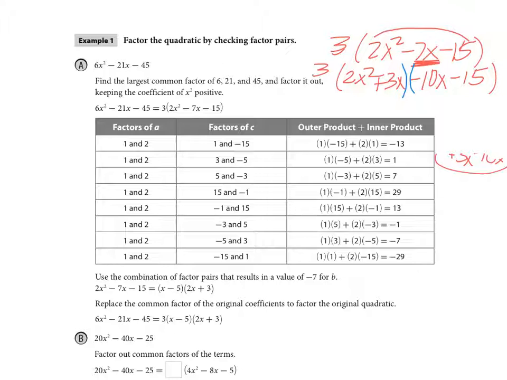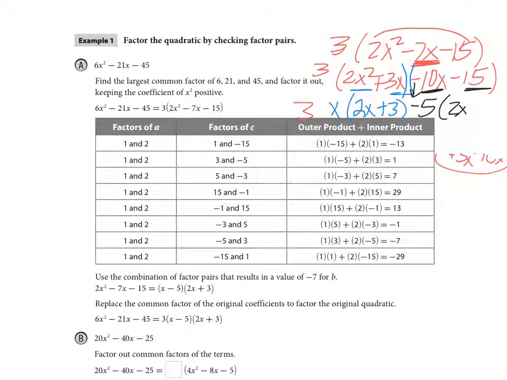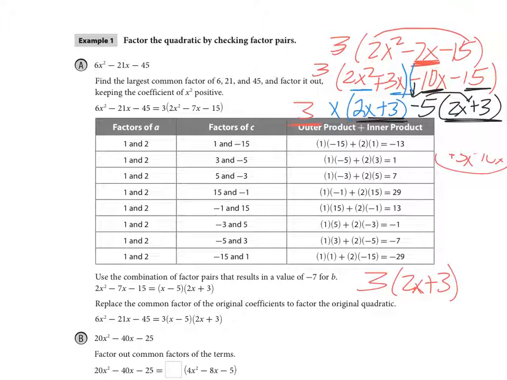This becomes 3 times (2x² + 3x − 10x − 15). Group the first two and the second two terms. In the first group, both terms have an x in common, so factor out x, leaving 2x + 3. In the second group, 5 goes into both 10 and 15, so take out negative 5, leaving 2x + 3. Both groups are exactly the same, which is what we want. Final answer: 3(2x + 3)(x − 5).